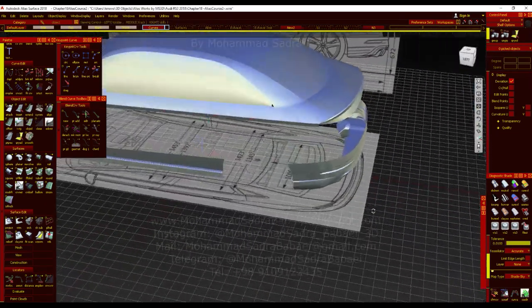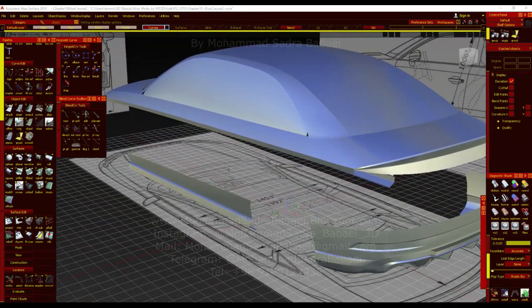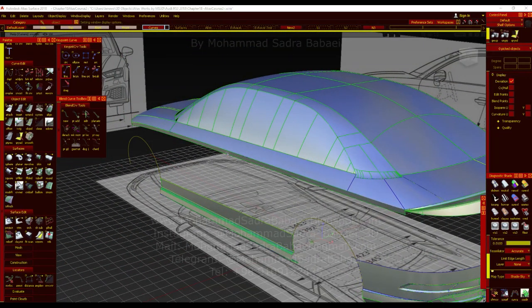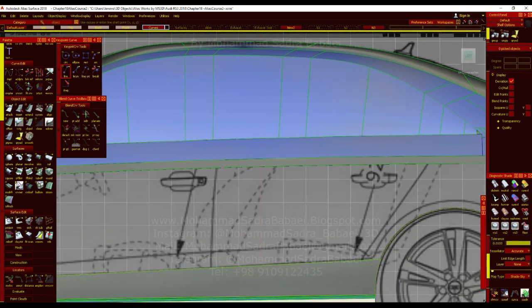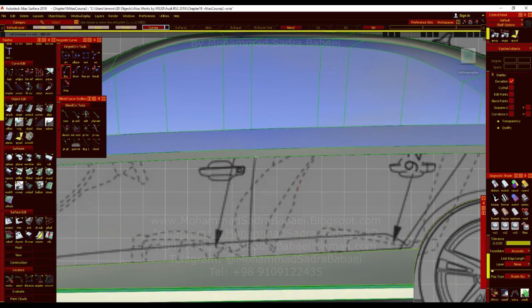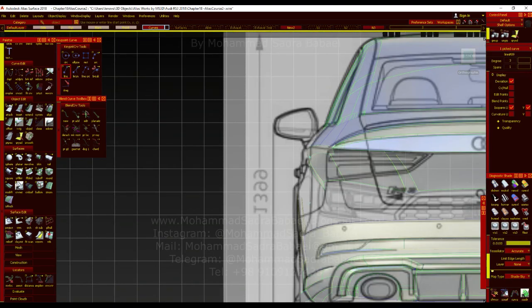You should work on that before creating your shoulder and your trunk, because the position of that big freeform blend or big fillet is very, very important. But as we wanted to talk about the trunk and the shoulder, we did that first.